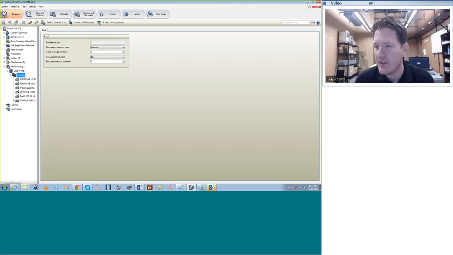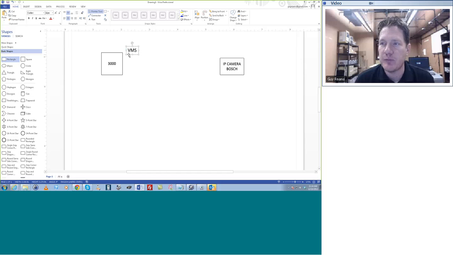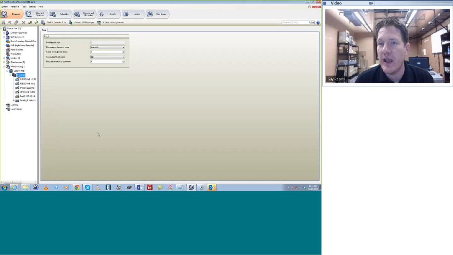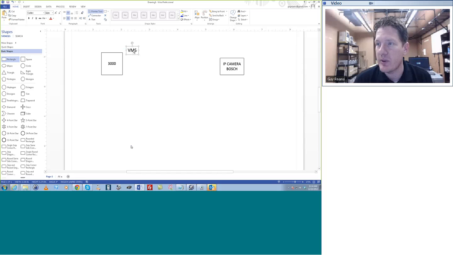Going back to my Visio document. The VMS software running on the 3000 product manages the settings on these cameras, and it tells these cameras to do certain things. The most important concept for you to understand is that what it tells them to do is write their video to this thing called VRM, Video Resource Manager. So now I'm going to grab another thing here, and I'm going to call it VRM. The VMS is basically telling the Bosch cameras to write to this VRM, and it's giving them instructions to do so.